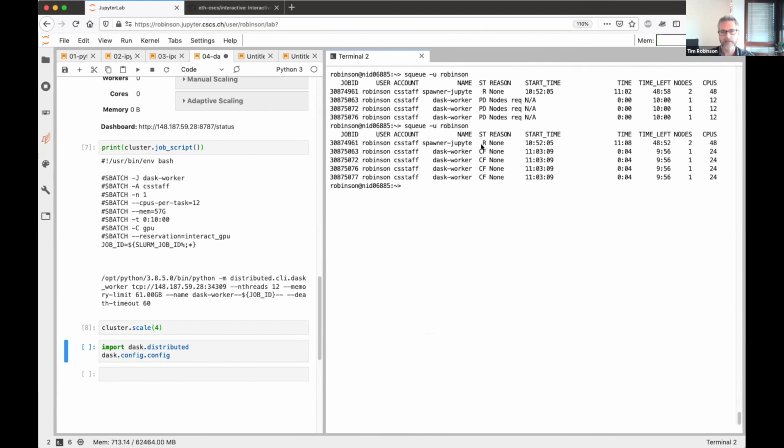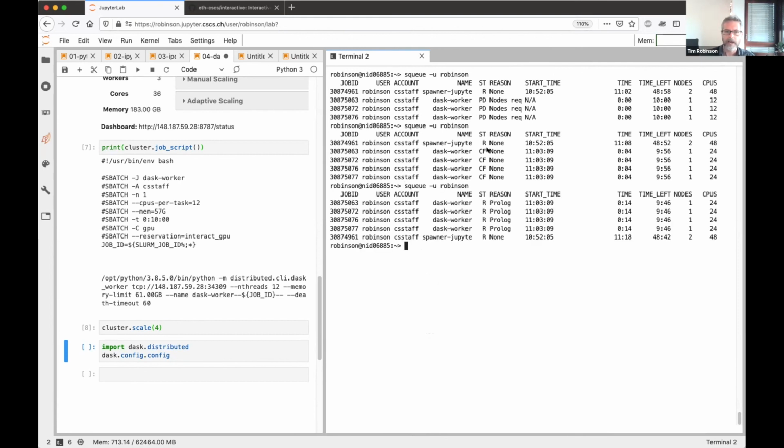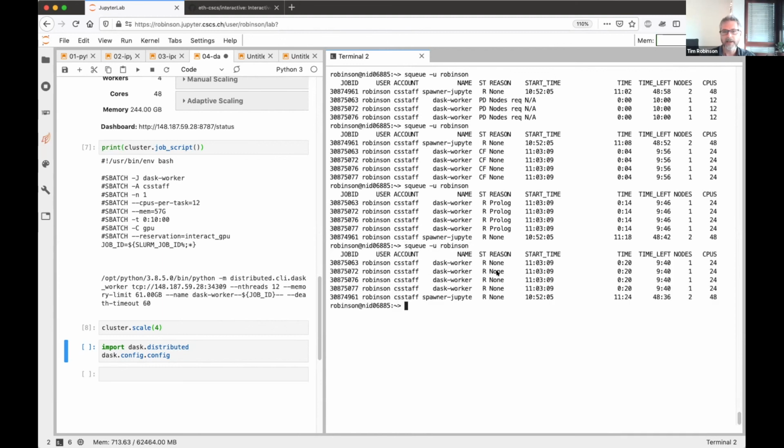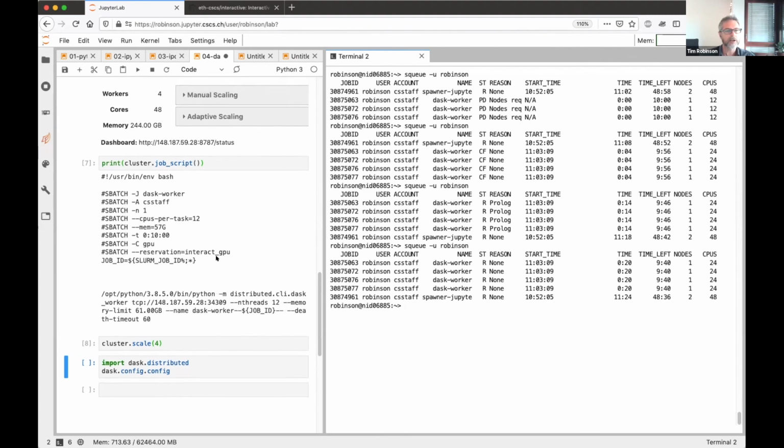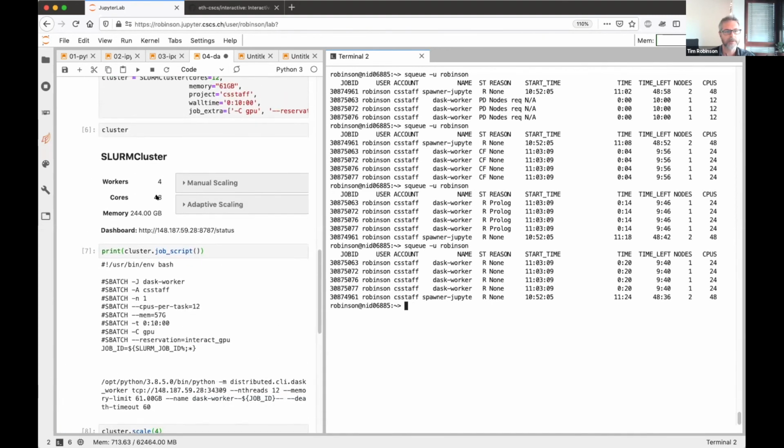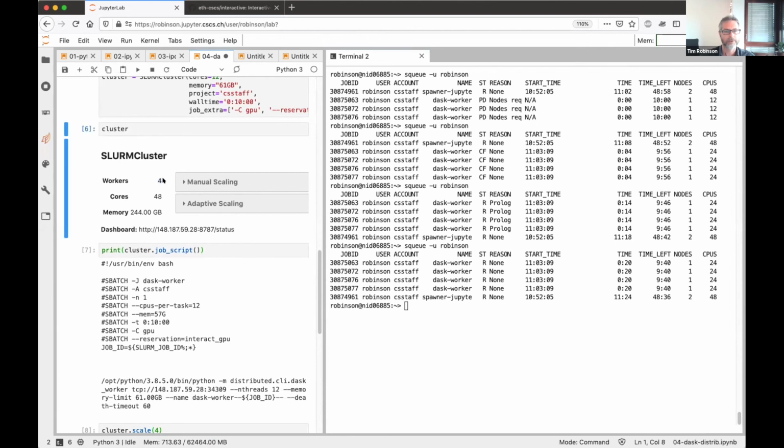Now you can see it's in configuring stage, and so soon it will be running. Now it's in prologue, and it will soon be running. Now they're running. And our controller knows now that they're running because you can see that it automatically sees that there's 4 workers. And if we shut them down, then Dask will know that we've shut them down and it will be able to manage things itself.